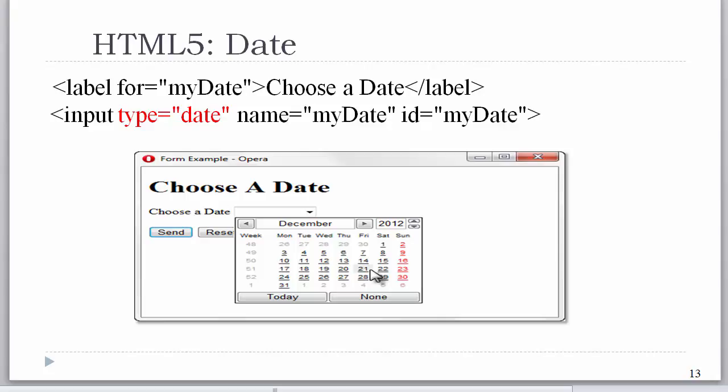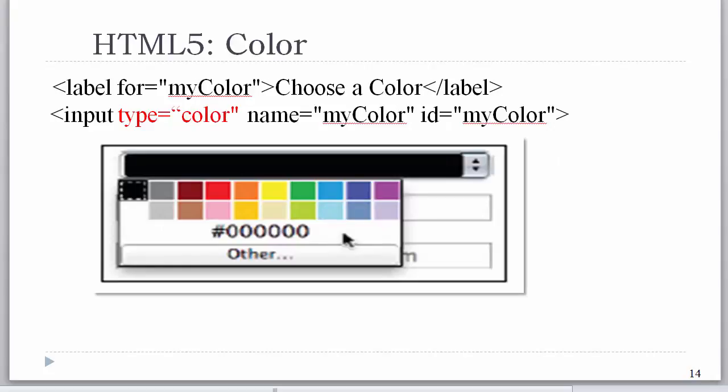Another new HTML5 element is the date. We can now have the user choose a date from the calendar simply by adding type equals date into our input element. Another new HTML5 element, type equals color.